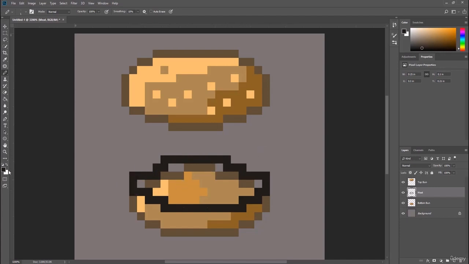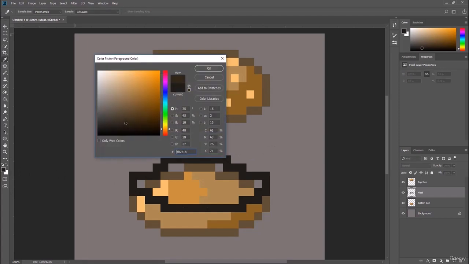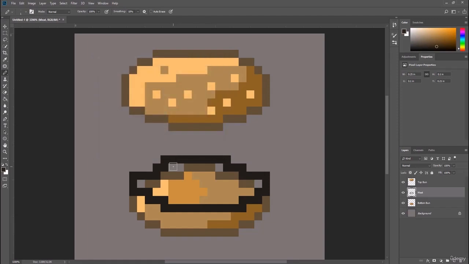And fill this outline with this little bit lighter color. Now I add texture on it.